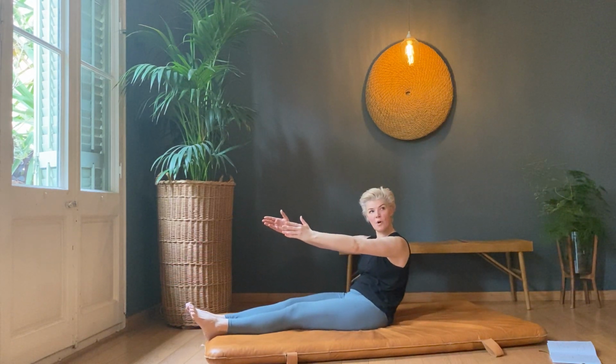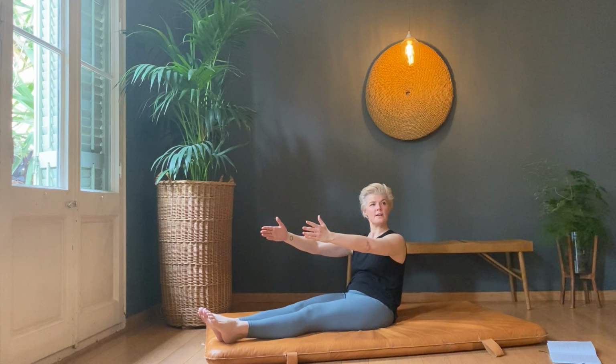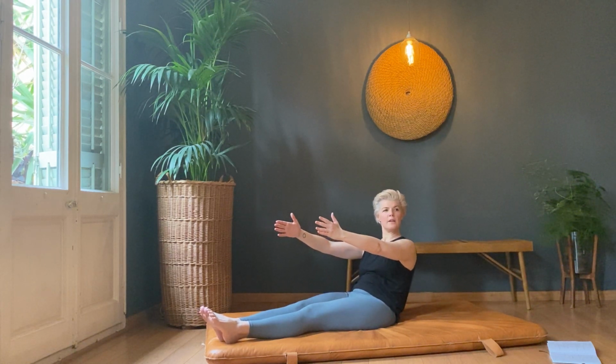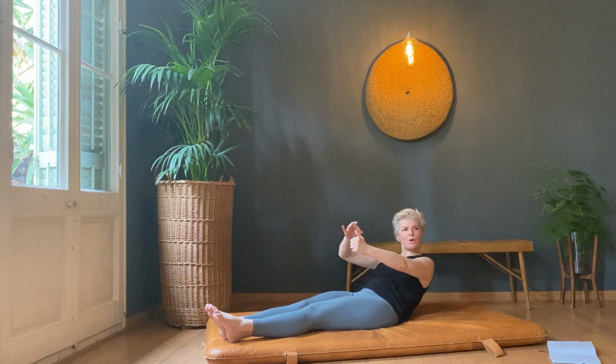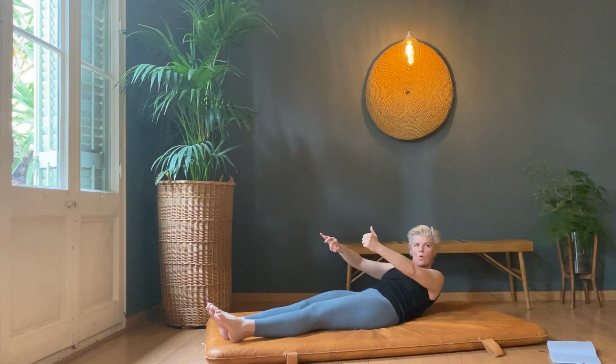Sorry, roll downs and holds. Hold 10. Shoulders steady, 9, 8, 7, 6, 5, 4, 3, 2, 1. A little bit more, hold 10, 9, 8, 7, 6, 5, 4, 3, 2, 1. A little bit more, hold 10, 9, 8, 7, 6, 5, 4, 3, 2, 1.